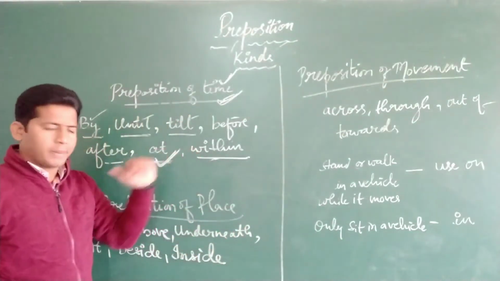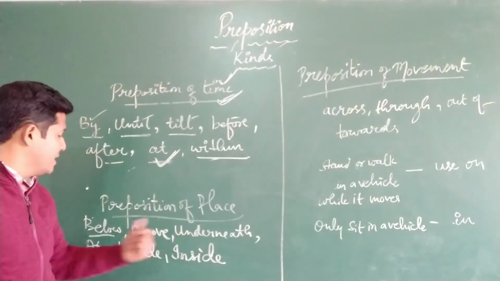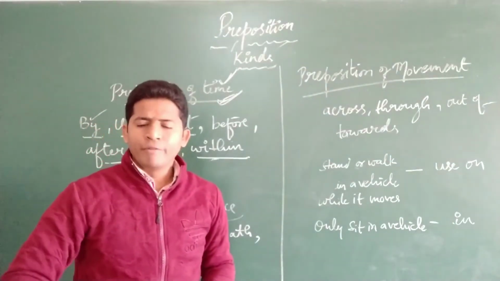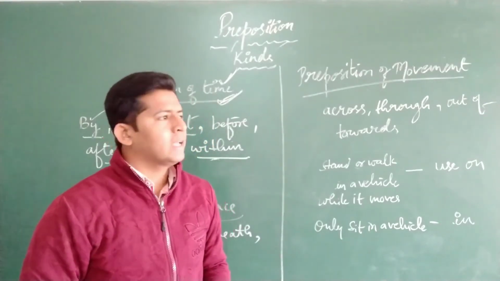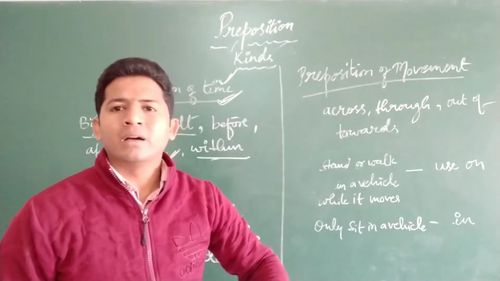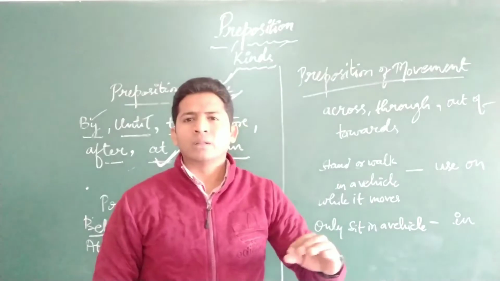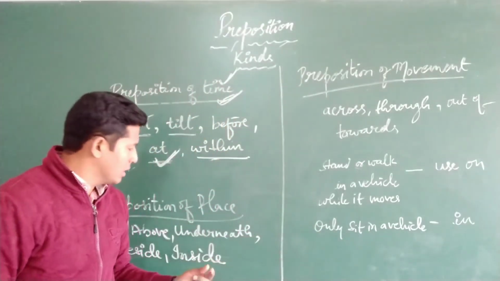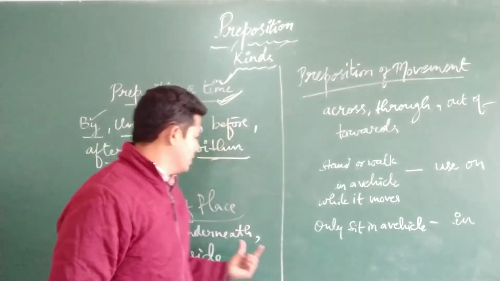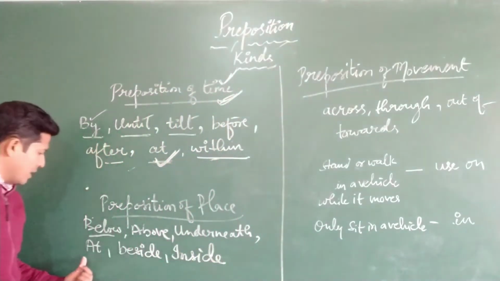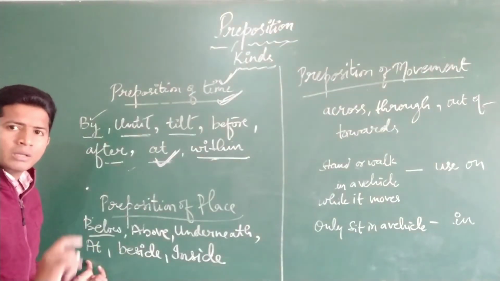Above means up. Okay. Then you have underneath. Now, underneath and below: the difference between them. If you keep anything inside and if you cover it, it is termed as underneath. Like you can say the pebbles were kept underneath the ground. It means you have kept something inside and covered it, then we use underneath. Okay? At, I have already told you. I am at the airport means you are there.